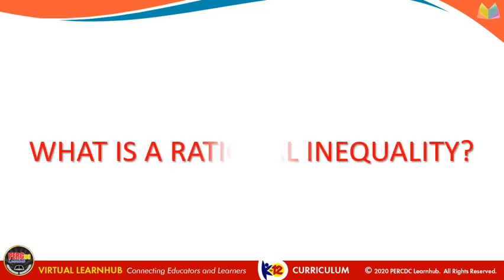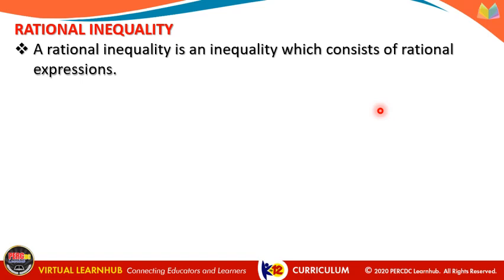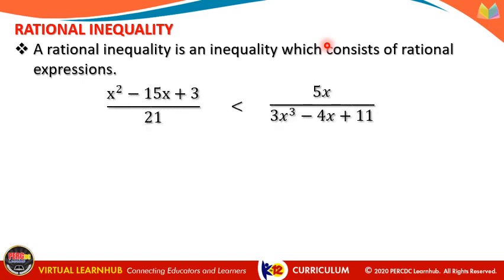Now that we are done with our review on set notations and number lines, let us now start solving rational inequalities. Ano ulit ang rational inequality? Ito ay na-discuss natin last time, hindi ba? Rational inequality siya kapag isa siyang inequality, kaso yung nasa left side at right side ay parehas na rational expressions. So again, di ba, inequality means hindi equal yung nasa left side at yung nasa right side. And we make use of the following symbols.